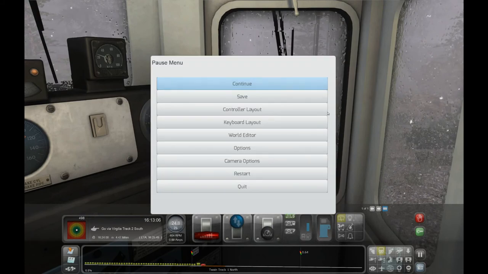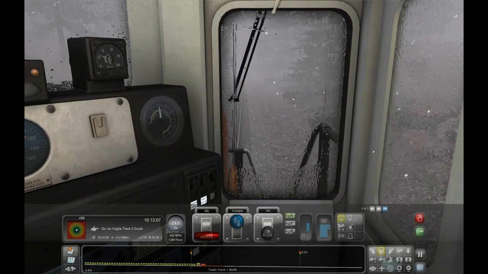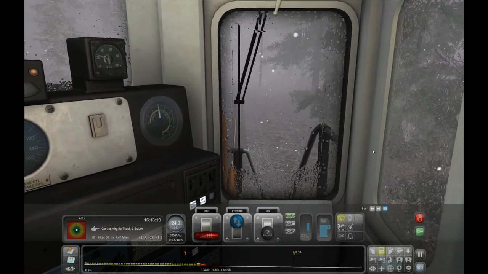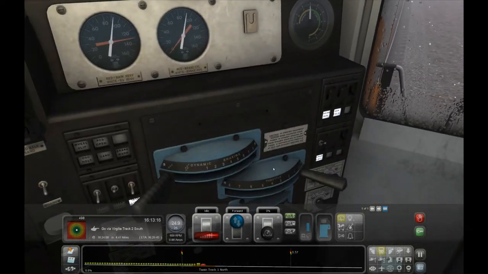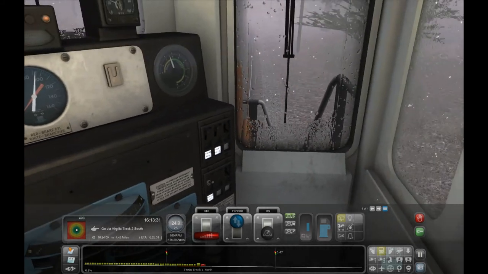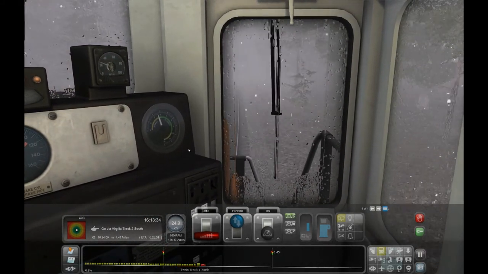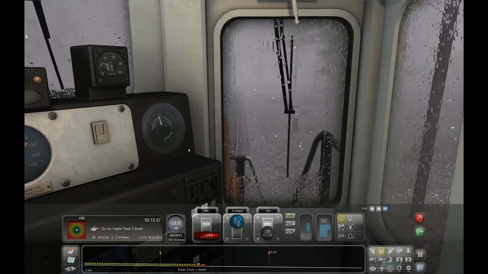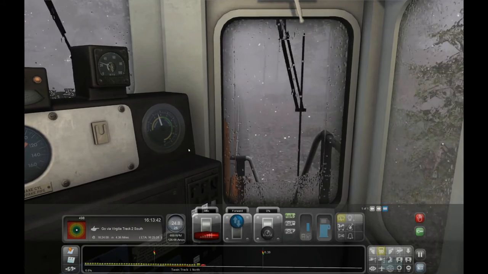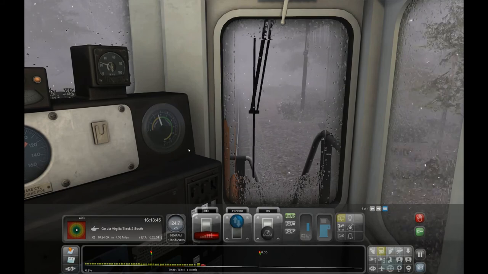Okay, and 167 is the maximum you can get, so we're going to go ahead and save again, just in case. And I got a little bit faster than I would normally feel comfortable doing, but I did that because we were a couple seconds from being late. So I wanted to use as much speed as I could, so that we could knock down Twain at the fastest speed possible. The longer it goes on, the better catching up goes, because we are holding close to 25 miles an hour.